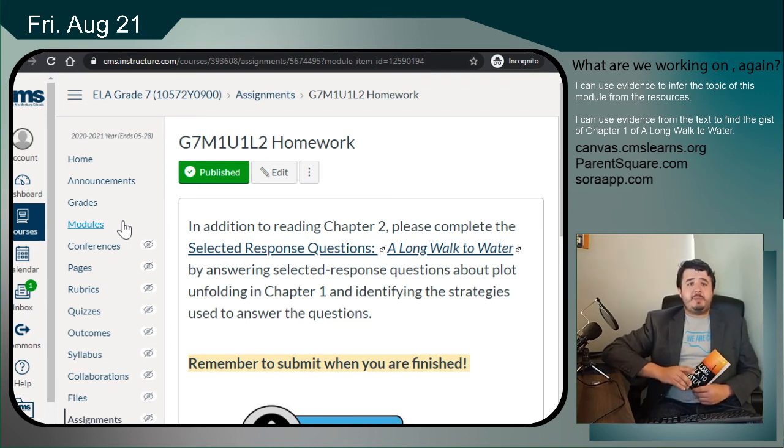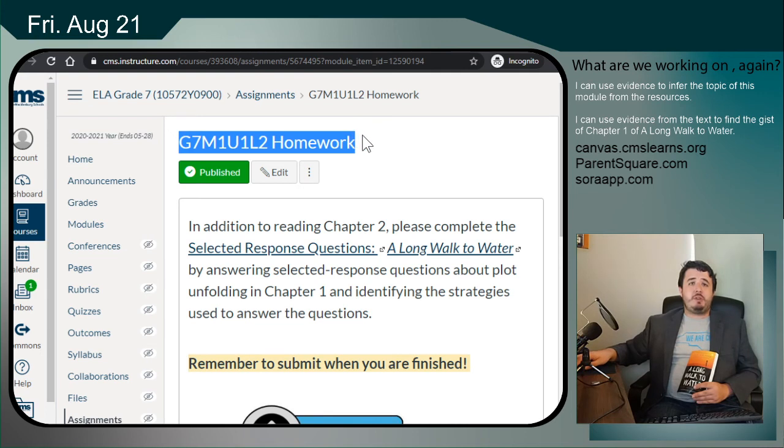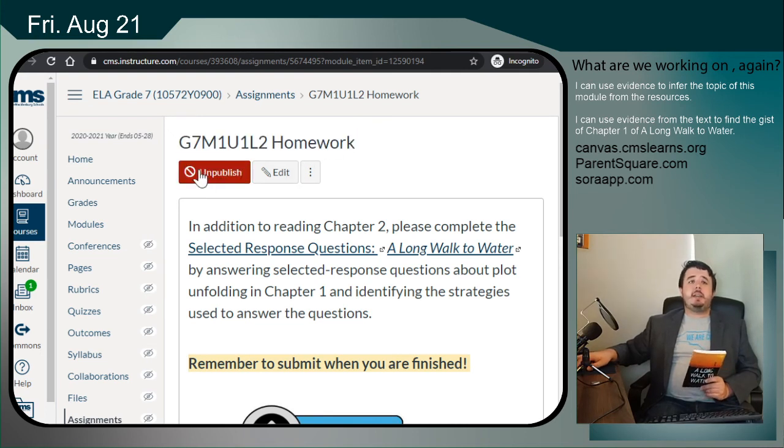As I mentioned, there is some homework assignment this evening. There are lots of things that students might still be working on because we didn't finish in class. If they are overwhelmed, if they are stuck, if they don't know what to do first, this assignment right here, they can search for this. Pause the screen right now and go into Canvas and just search for that. They'll find it. This nonsense here means grade 7, module 1, unit 1, lesson 2. That's what that appellation there means. But if they search for this string and homework, they will find it very quickly.